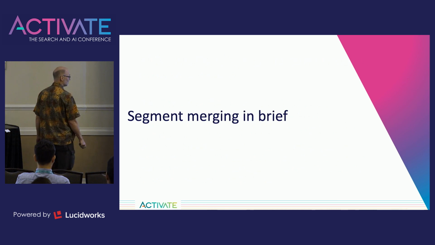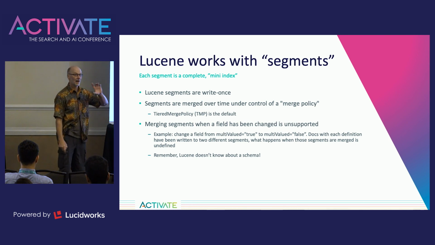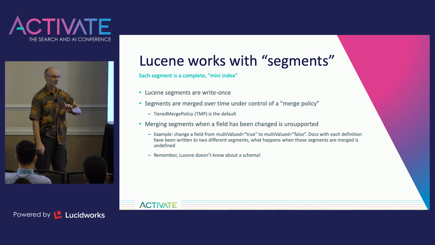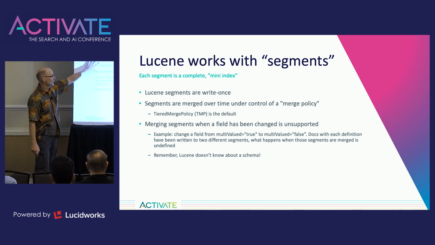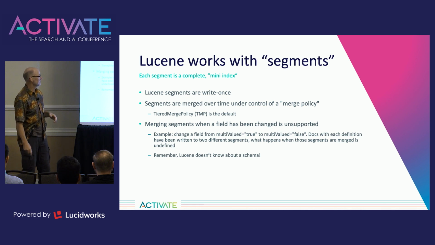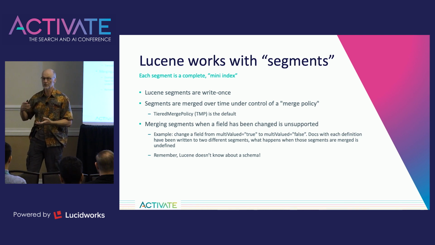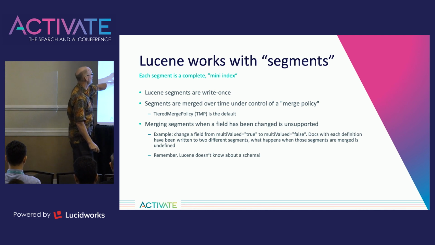I'm going to talk about segment merging in brief. I hope this is old hat to almost everybody in here, so I'll go through it fairly quickly. Segments are write once. They're merged over time as more and more documents come in. It's a complex calculation about which segments ought to be merged. Tiered merge policy is the default. You can change it.